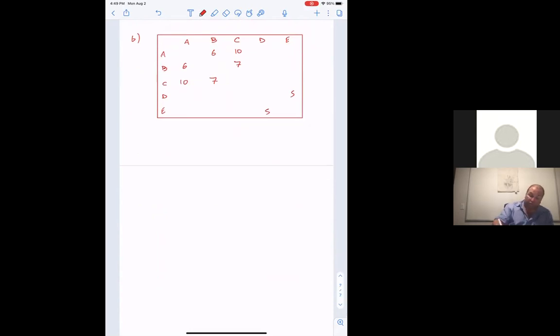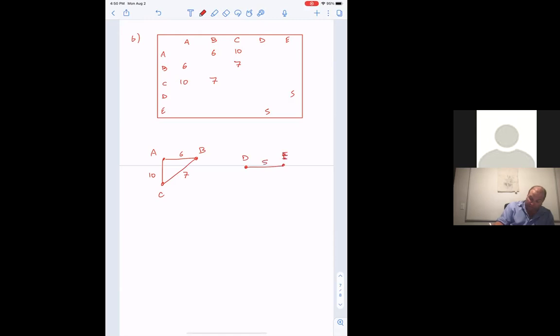So let's go ahead and make this one. We have A, which connects to B with a weight of 6 and also connects to C with a weight of 10. B connects to C with a weight of 7. And then we have D and E, which connect to each other with a weight of 5.